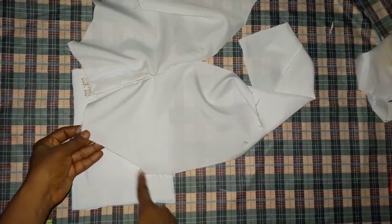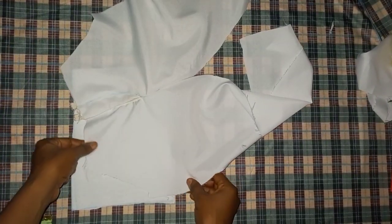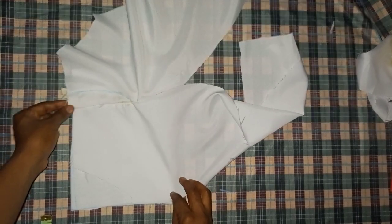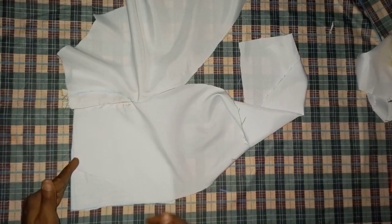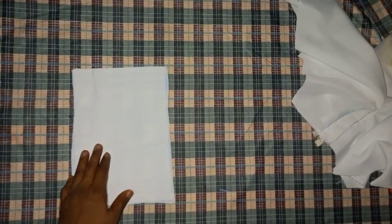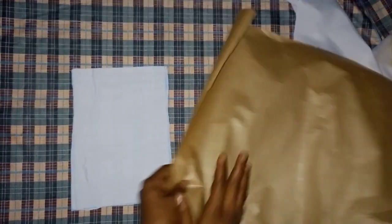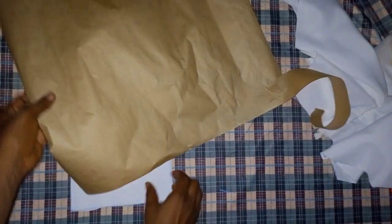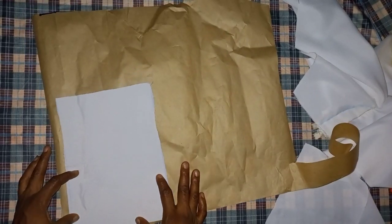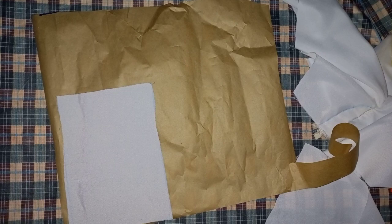So we're just going to place our trouser on the pocket bag like this. See the way I'm placing it. So we're going to just cut it out. I know that since I'm working with white, you might not be seeing it clearly. So let me illustrate this using paper. I'm just going to cut out exactly what I have here on paper.